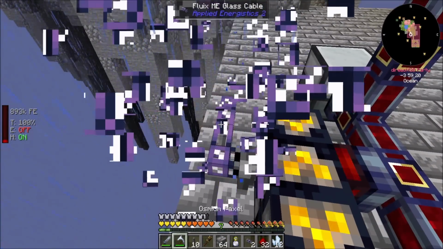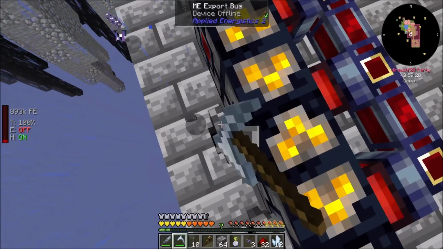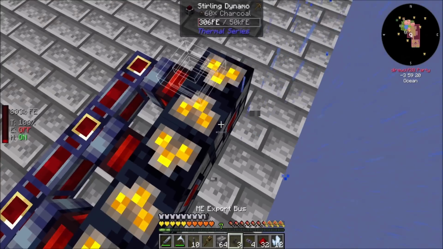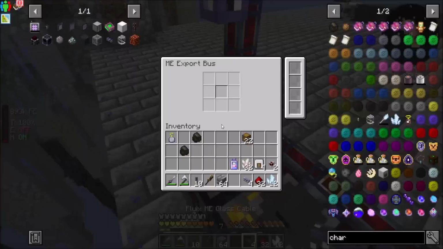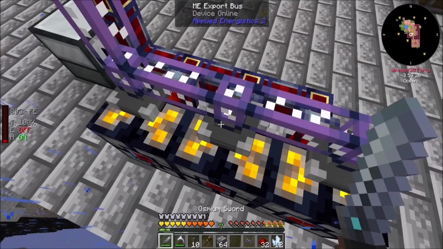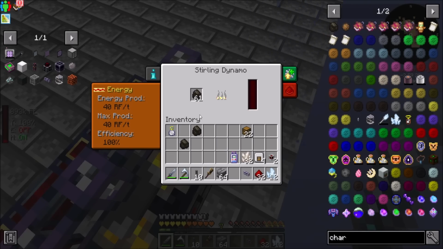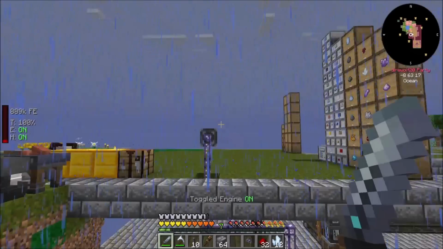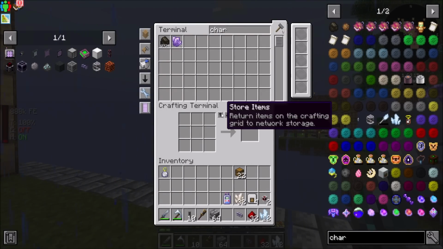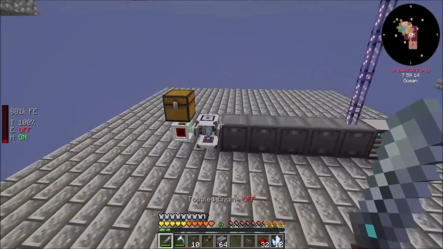You know what we could do? I should get the wrench for this guy, but yeah. This will save me an inch or two of cable. Cool. And then charcoal, all the things. Works for me. That'll keep us powered at least for a little bit until we get a proper refined storage thing.